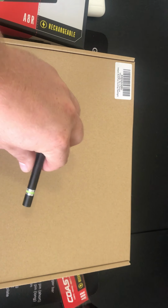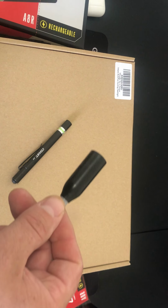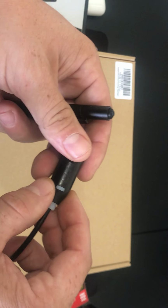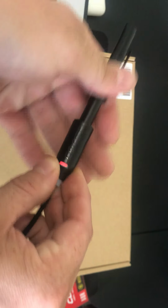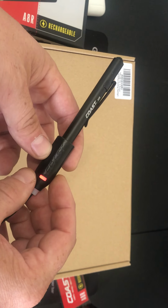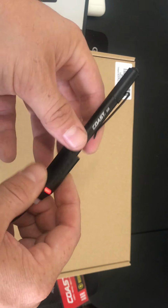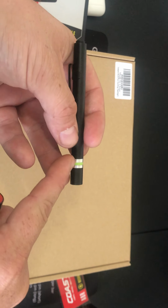Another thing that I didn't show you that was in the box was this 5-foot charger. You get a cable that's 5 foot long, and this is simple. You come in from work, you've got a power indicator right here. It's going to turn red as soon as you plug it in, if it needs charged. And then when it is charged, I should have timed it, but I didn't. It will turn green. It's hitting your metal contacts right here. There ain't no unscrewing and screwing it.